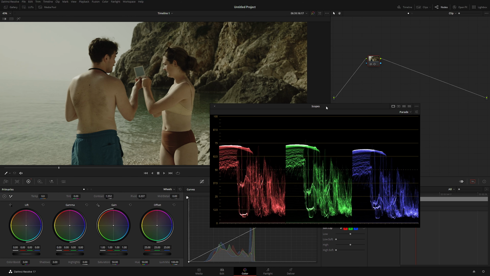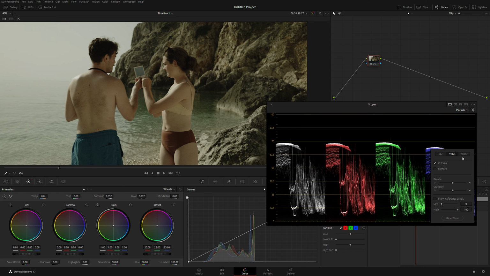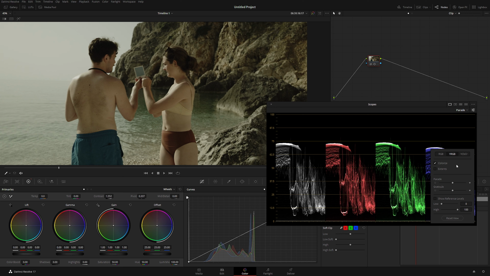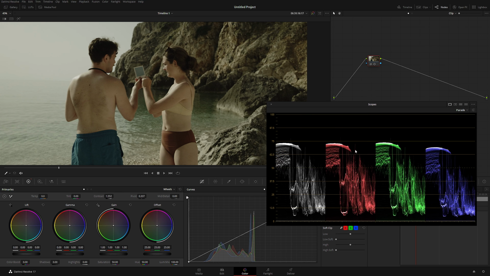Next one is parade. Again, if we're going to click 3 over here, we can see RGB parade. We can have YRGB, or we can have YCBCR, which most of you won't be using. So YRGB. So it's red, green, and blue, and Y standing for luminosity again. So we see all 4. So basically, if you don't want to have just this one, you can have parade, and basically this is your luma value. Okay, let's go into settings again.